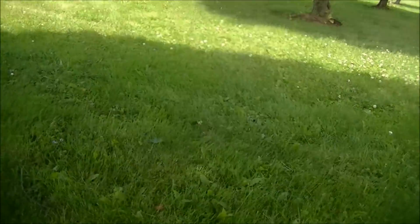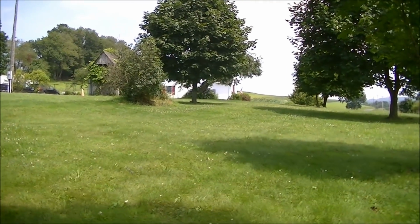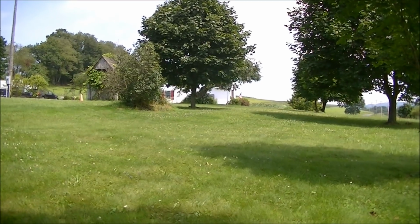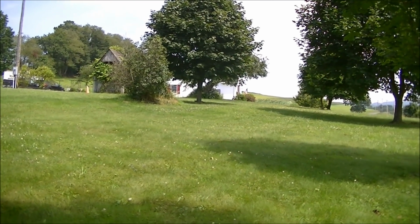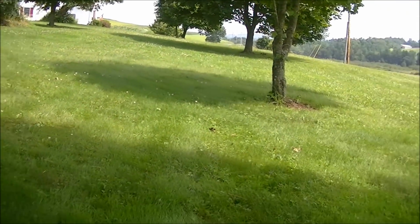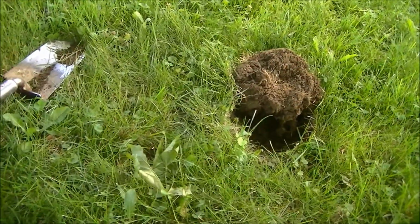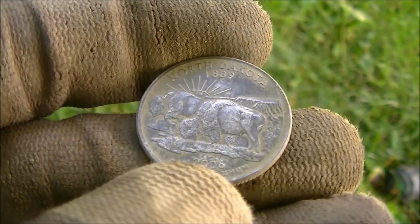So I just started coming over this way and working my way over to another old house over here, which I'm not sure of the age on. It's not super old. They could have built this one after they obtained the farm in the 1930s, so that could be closer to around World War II, give or take. Just working the field in between, in the shade, and I found a modern quarter right there. At least it's a target. Trying to get onto another patch of oldies.